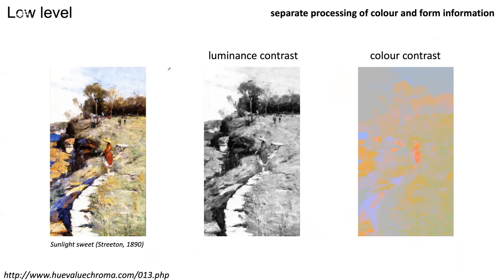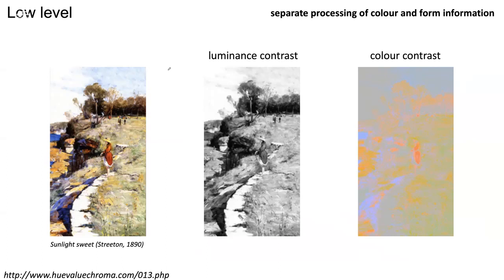So this example shows you a nice old painting on the left-hand side from Sweden. The painting contains both color and luminance information, of course, so it very rarely occurs in nature or in art that a certain patch of color doesn't have luminance contrast, although we are not really aware of that. It's just natural to us.